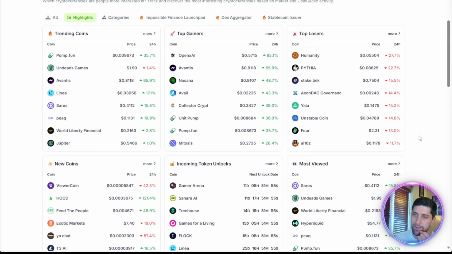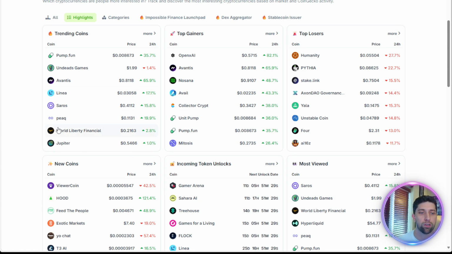So through this process, you're going to be able to see some of the biggest losers. So a lot of times I'll go to top losers and see if there's any long opportunities or dollar cost average opportunities, whatever it may be. If I'm going to top gainers, maybe I want to look for these to take profits and or look for short opportunities. In terms of trending coins, maybe I want to see if volume is going to start to pick up in some of these projects. Maybe I want to add a little bit more or get a good, let's say, read into potentially what could be going on into the next week.